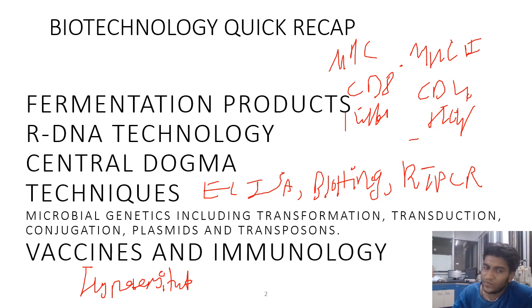Then obviously I mentioned the different techniques, ELISA, Western blotting: what are blocking agents, what is the primary antibody, what is the HRP substrate, TMB substrate, what is the color change, what is Ponceau staining, just a glimpse, that's it. What is the nature of the blot membrane on which it is transferred, which is nitrocellulose or PVDF, polyvinylidene difluoride. Then rDNA technology: you must know about the recombinant vectors available, different sizes of the vectors, advantages of cloning vectors. Cloning is very essential. And fermentation products, as I already mentioned. So that's it from the biotechnology point of view.